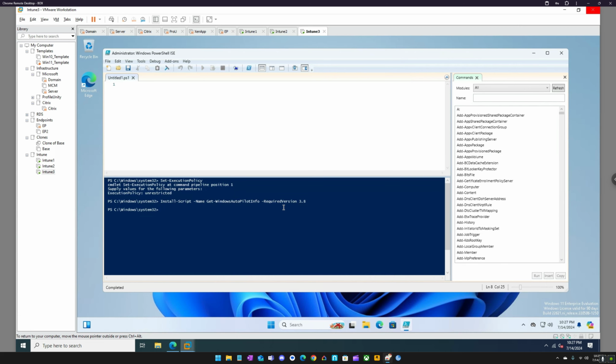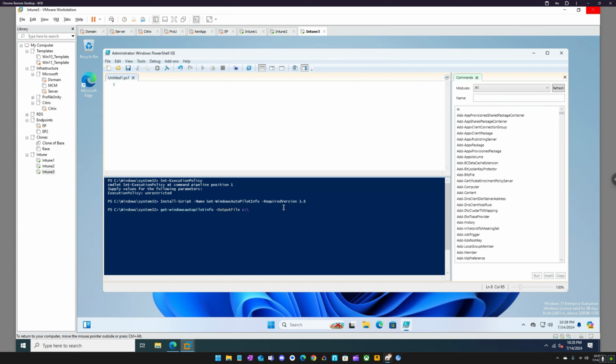All right, we want to get Windows Autopilot info. Can't spell. So now if we run the command, we get our hash, and we want to put that into a CSV file.